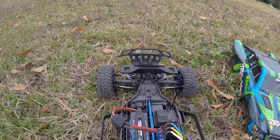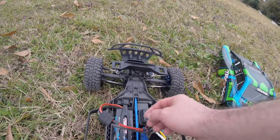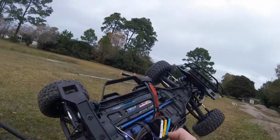Oh yeah, I forgot about telemetry on this thing. We haven't even really been using it. Weird not having fans on this either. I'm used to having fans on all my trucks. It's so silent, I can't even tell it's on.